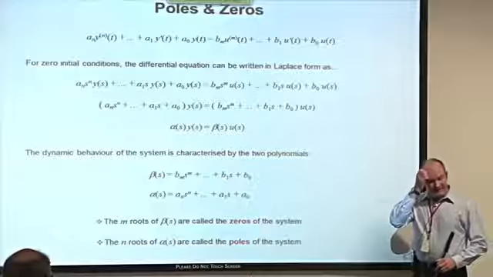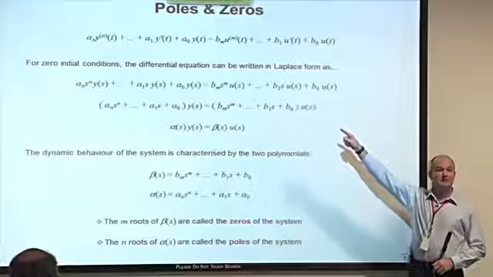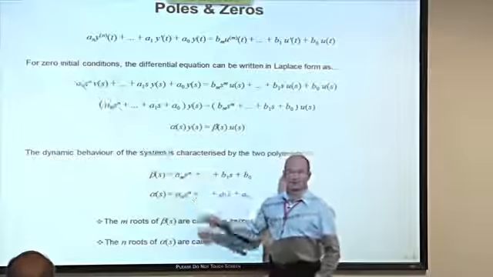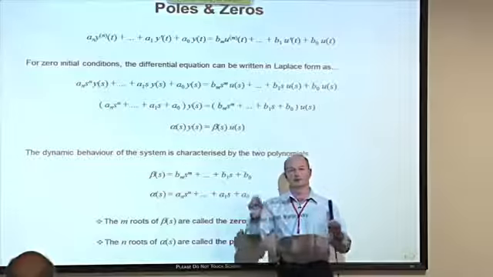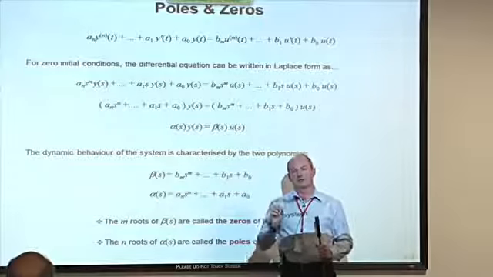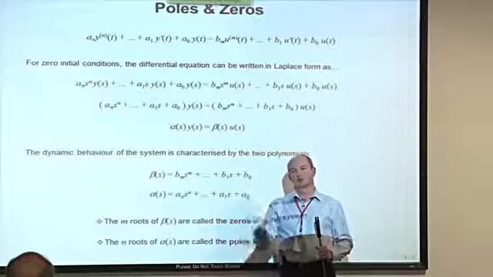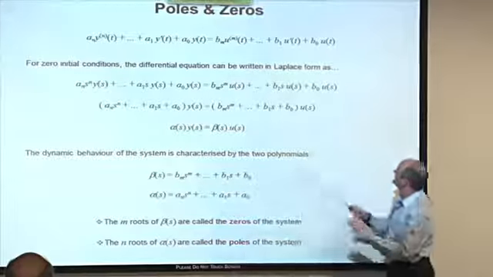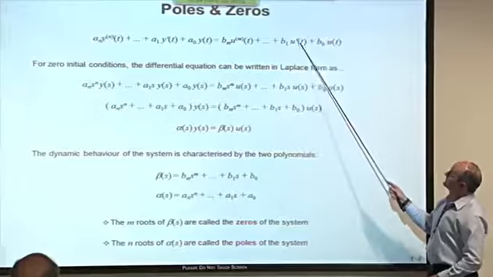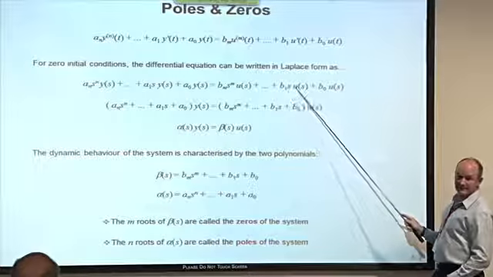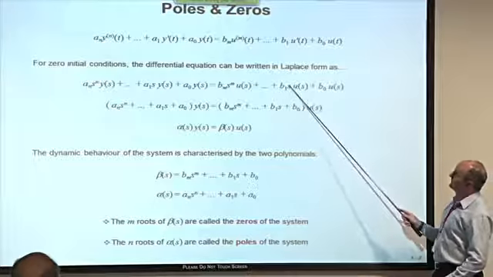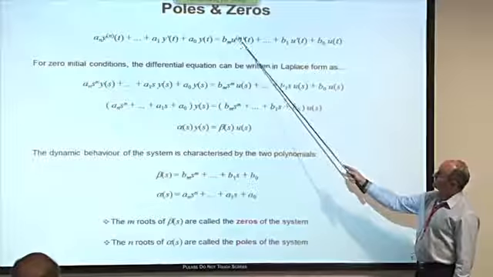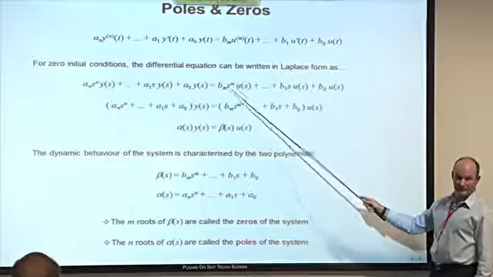Now, when we take Laplace transforms of each term in this differential equation, subject to, let's call them, 0 initial conditions, the thing is at rest, it's not moving, it's at a 0 datum point, and so on, each time we differentiate, it implies a power of s in the Laplace transform. So, for example, b1 u prime of t becomes b1 times s times u of s because it's a first order derivative. If it was a second order derivative, there'd be an s squared involved, and if it was an mth order derivative, there'd be an s to the power of m involved.